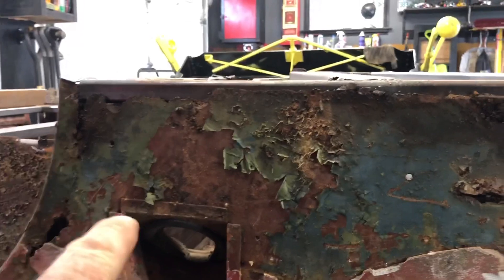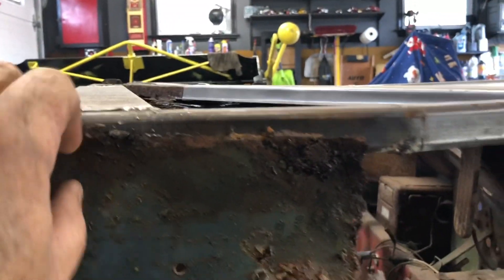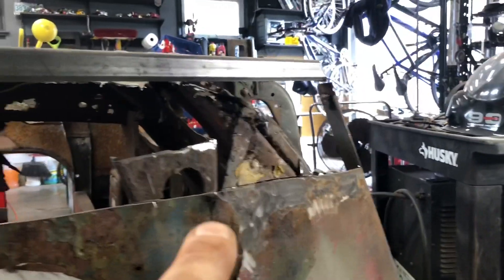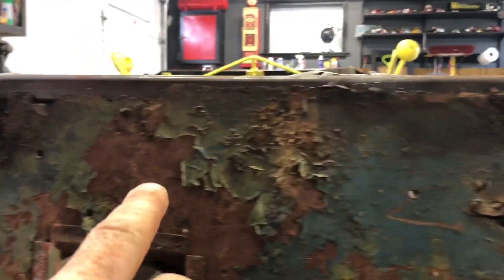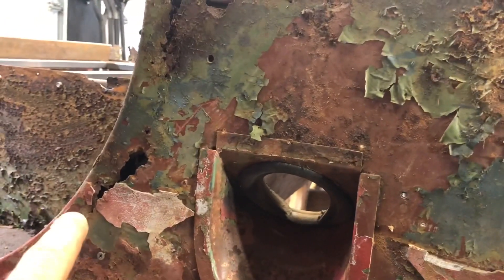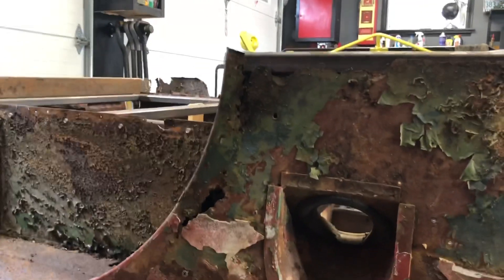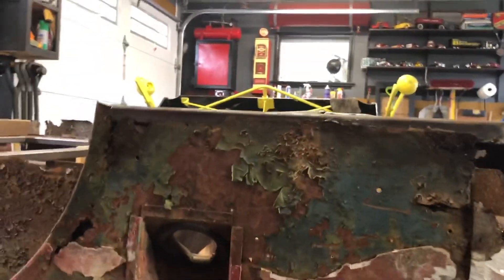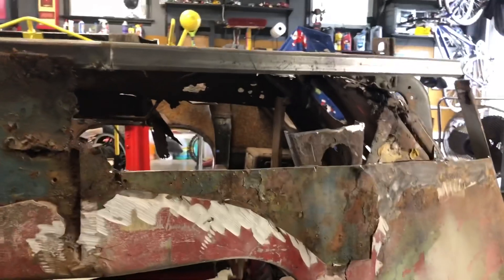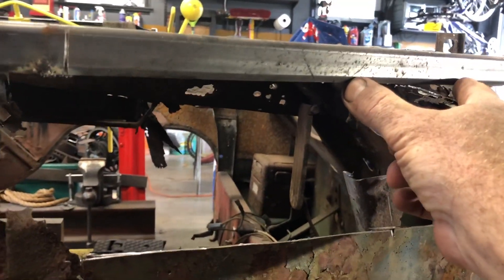That isn't too bad. I took that piece of metal off that was covering all of this. It's a little rough at the top but actually pretty thick right here. I'd like to not get involved in the area around the gas fill, so I'm going to try to make this one piece going right across here, beyond this rust mark, beyond this hole, going up and over — and probably encapsulate that rot hole too. So this might all be done in one swoop. I'm going to cut that out and then rebuild the framework to meet this structure before I patch it.